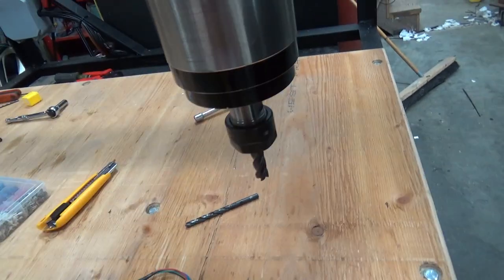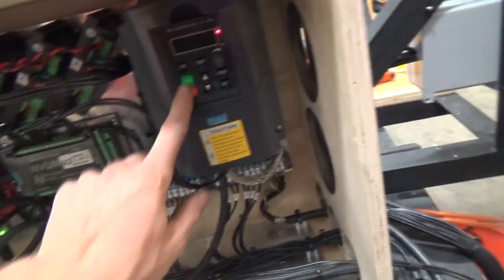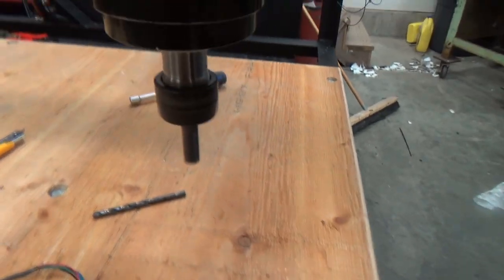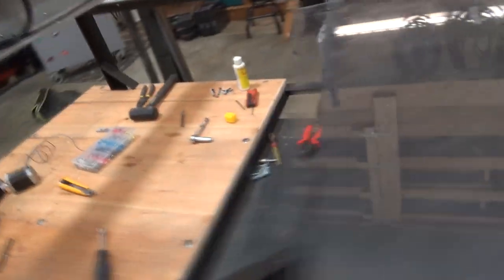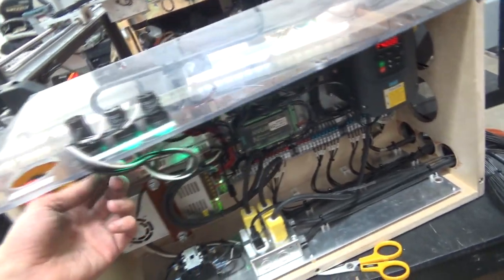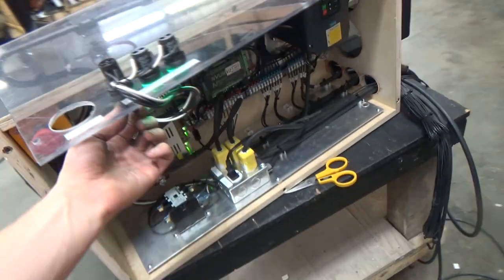Also, I guess the update, the spindle now spins because that's hooked up, because I did all this stuff in here, so I guess we'll just turn that on for a hot second. And then press run. And she spins. And the pump's going, and usually that's the indicator for flow, and there you go. We also got the air filter on there. You know, gotta keep it clean in there.